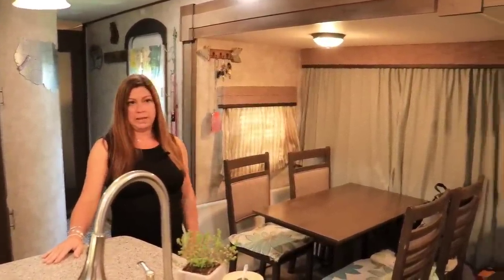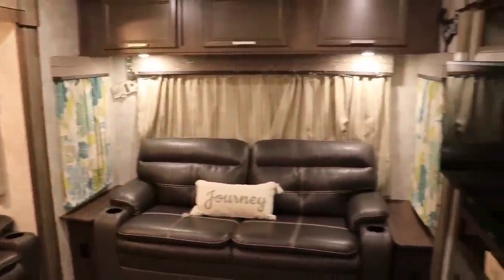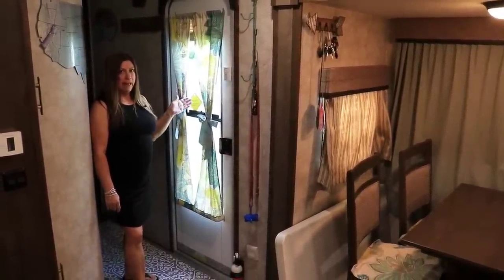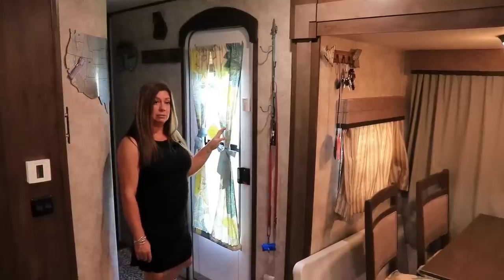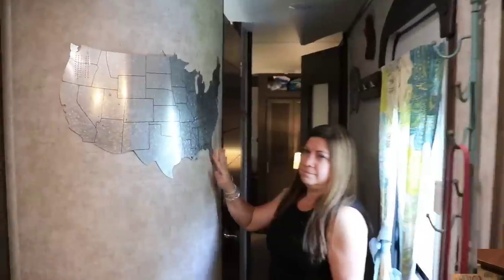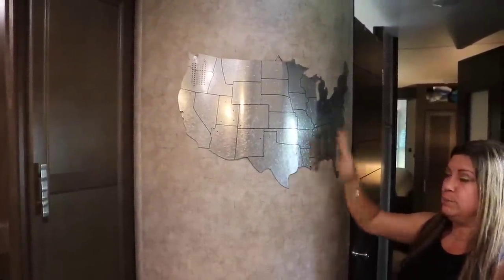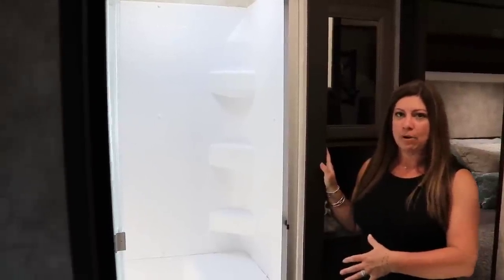Honey's favorite spot is the recliners — she likes to recline and have some nice cool water while we watch TV. Instead of a dinette or booths we have a table and chairs. One upgrade I made personally is the curtains — I made all the curtains inside the RV, which gives it a more homey, personalized touch. Our front door is very nice — it has a full panel of glass that opens and closes, a screen window, and it's tinted so I can see out but people can't see in, plus a blind. I found a map at a craft store, put it up with command strips, and we use little dots to track where we've been.